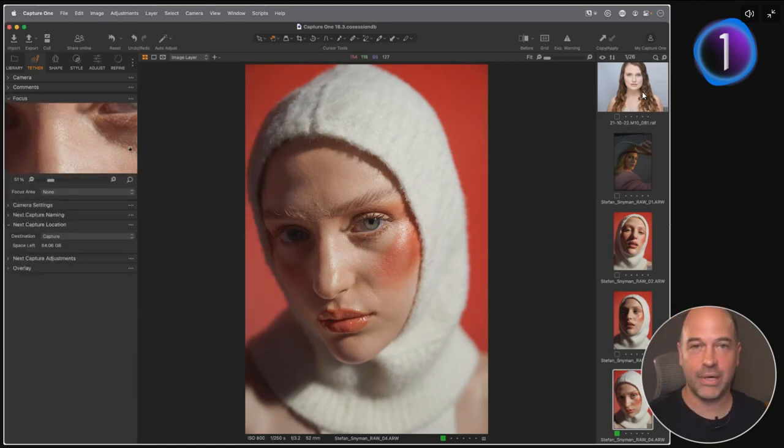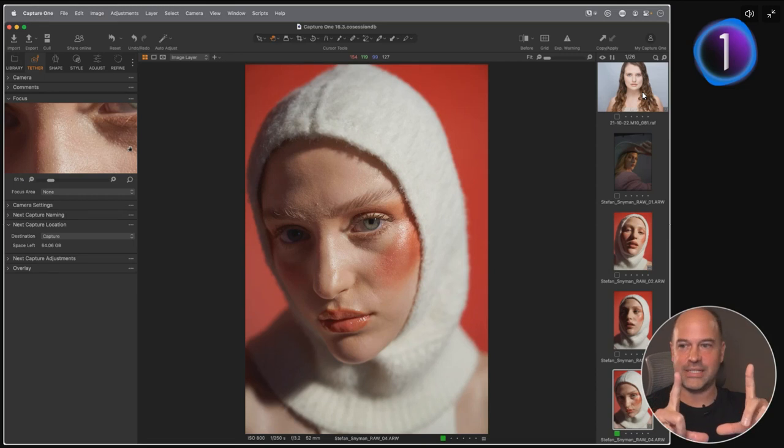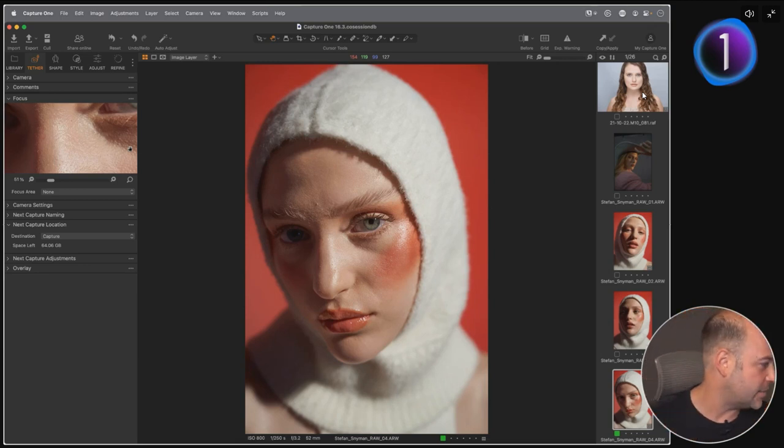Small, tiny thing, but also when you're shooting tethered, if you're working with digital technicians, someone operating Capture One, or you're in the studio by yourself, then of course shooting and being able to glance over, check that it's sharp without having to run over and zoom into 100%, or a technician frantically moving the focus window around all the time is not a nice experience. So you can have the viewer at fit screen, so you can see your subject for expressions and so on. Focus tool set to eye, so then you can see expression and focus at the same time, which is really nice.